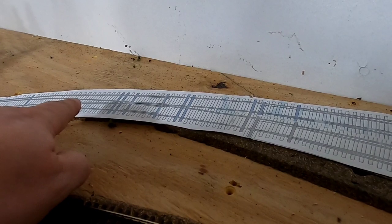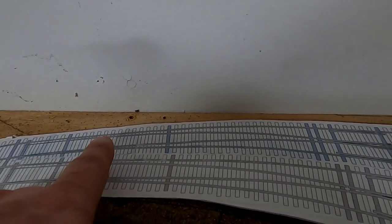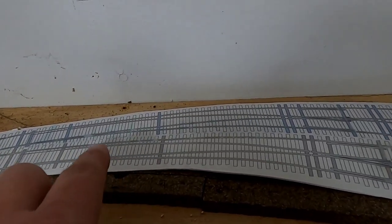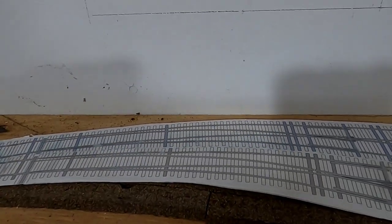So one number 10 curved turnout, 36/30. We have another number 10, 36/30. So 36 on the outside, 30 on the inside. This one here is going to be a number 10, but it's a 30/27. And I will explain why.